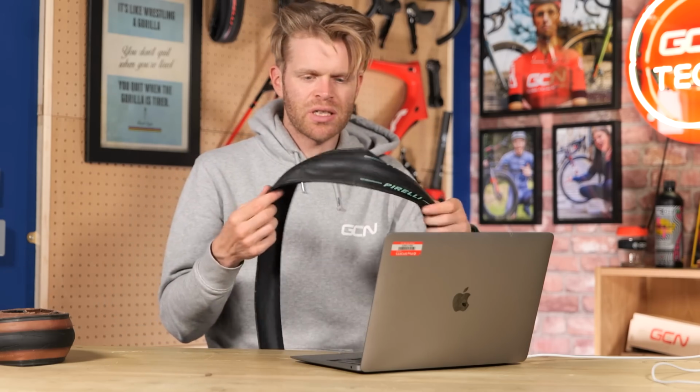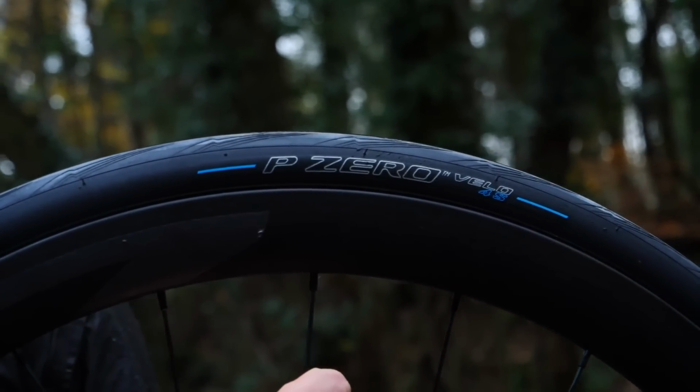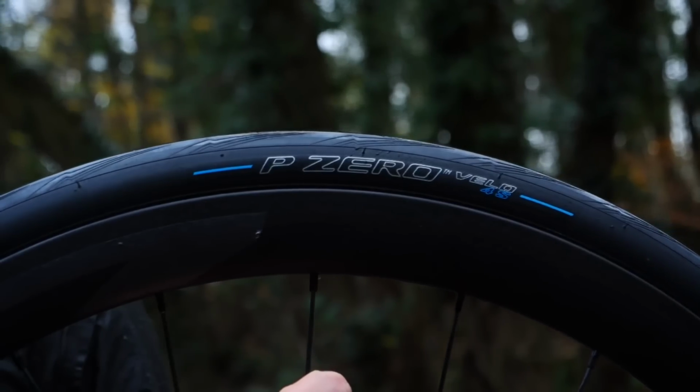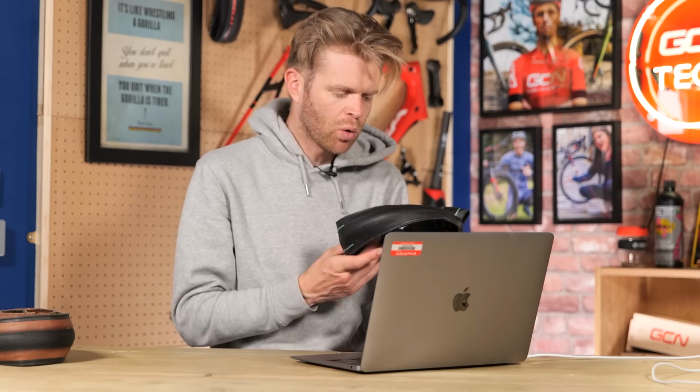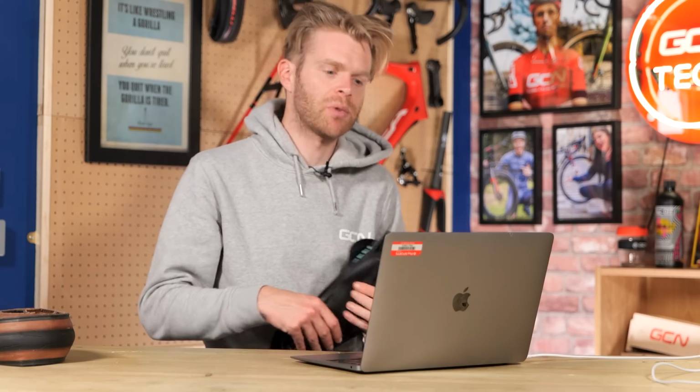So generally I would say go for a folding clincher. That's the way to go. To answer your question, should be good. And then, yeah, use inner tubes. If they're an older set of rims and they're unused, they might be tubeless, but you'll know if they're tubeless. It usually has some small print written on them, especially if they're new. But if they're not tubeless, do not set them up tubeless.